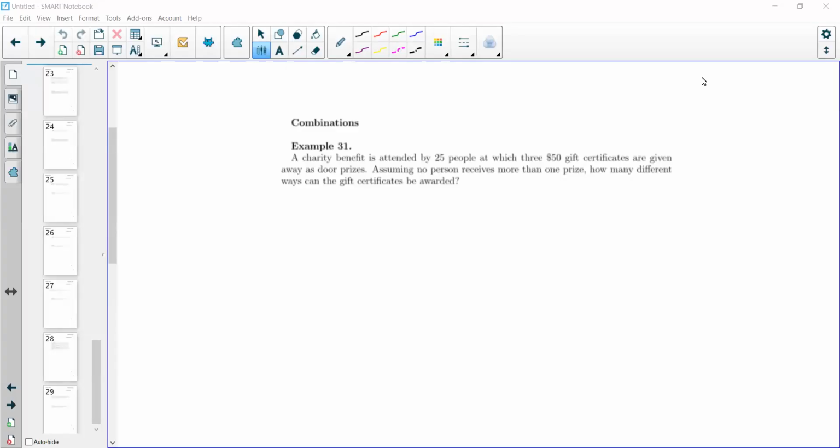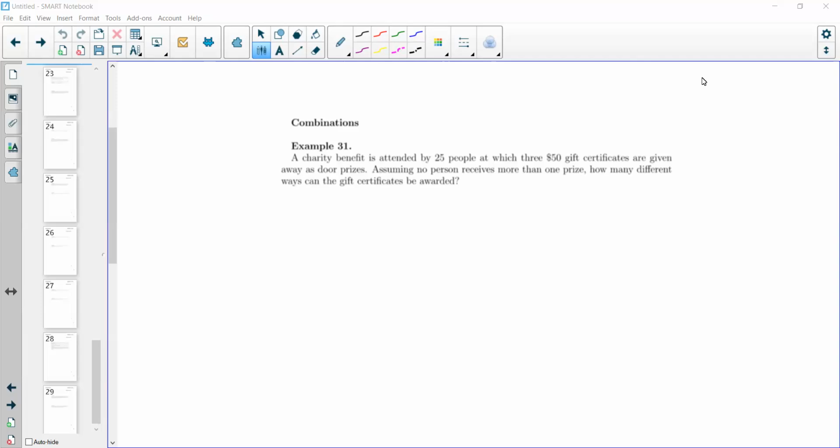Okay, so today we're going to finish up our probability chapter. The next concept we're going to get into is combination. If you remember, we went over permutations and we said with permutation, order matters. Now we're going to look at combinations. But first, we're going to look at a problem that may sound somewhat familiar.